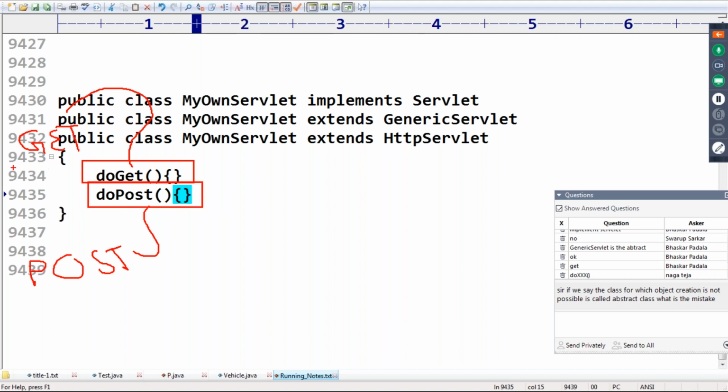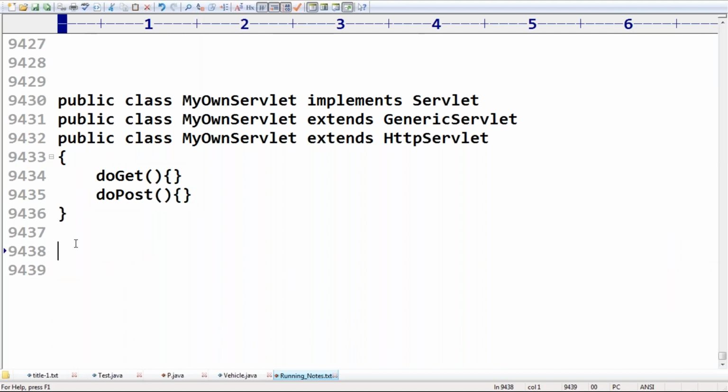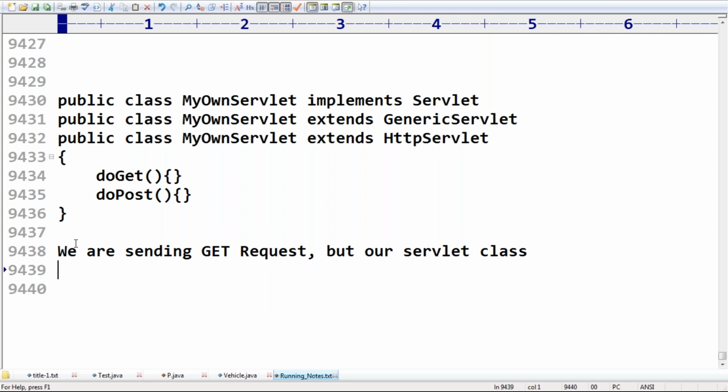Now my question is a very interesting point. Observe that we are sending a get request, but our servlet class doesn't contain the doGet method.